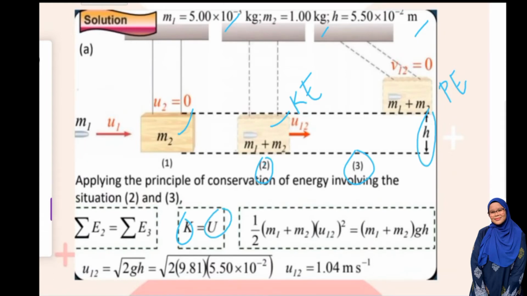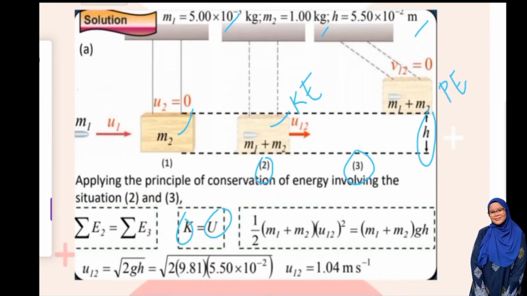So kita boleh je lah masuk dalam equation. So 1/2 mass yang berbeza tapi initial speed adalah sama-sama. So we have same initial speed lah kan. Okay, so 1/2 mass 1, which is the bullet, plus mass 2, which is the wooden block, and then the initial speed, because the wooden block and the bullet punya speed kuasa 2, and then equal to the potential energy. So potential energy is equal to mgh. So mass kita adalah mass yang berlainan, so mass bullet plus mass wooden block, gravitational acceleration and height.